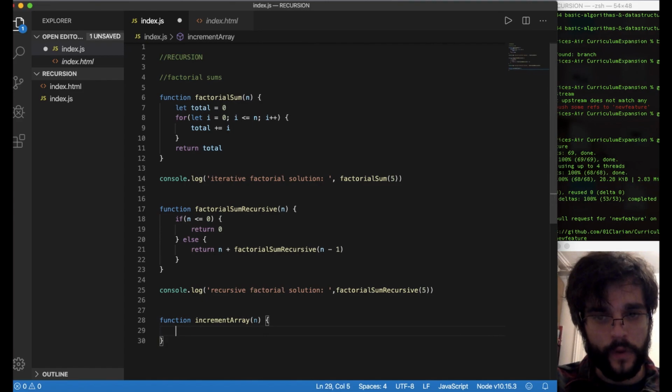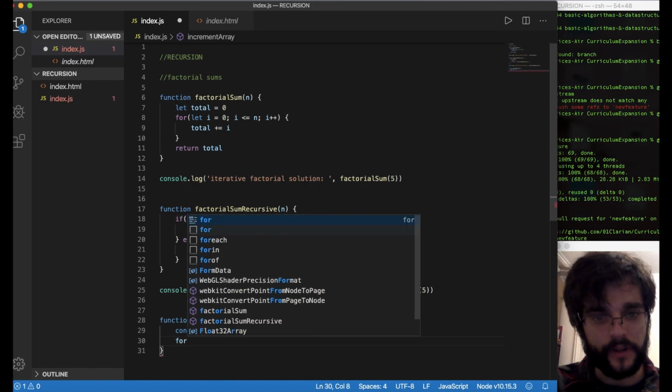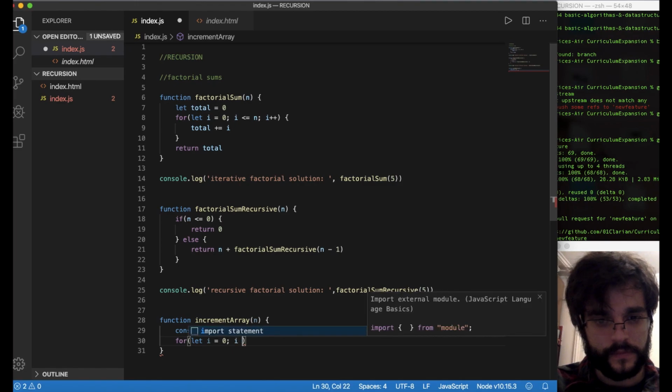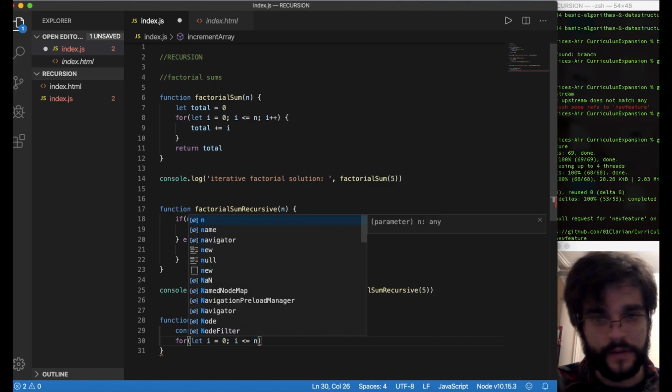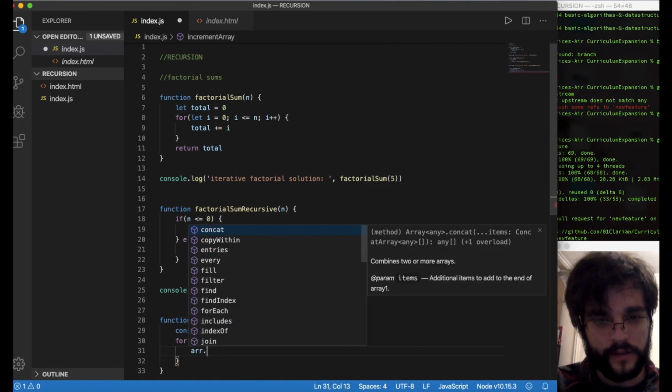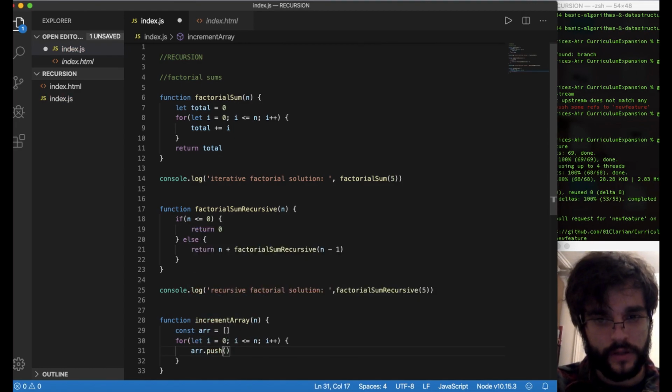So what do we need to do this then? Why don't we make a constant array, set it to an empty array, and use another for loop. So for let i equal 0, i should be less than or equal to n, i++. Then inside of our code block for the for loop, we can say array.push, and what do we want to push? And what is push, by the way?